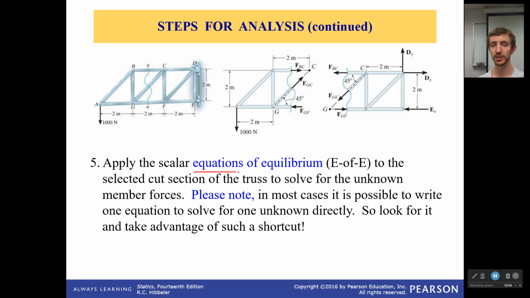And finally, you apply the equations of equilibrium. Usually, in most cases, it's possible to write equations such that you only have one unknown to solve for. As you've seen in the past, just a little bit of thought and planning can really make things a lot easier on you. So make sure you do that. Oh, I jumped ahead too far. Finding this point C was super helpful. If a force's line of action goes through a point, it does not cause a moment about that point. Remember that helps you a lot.